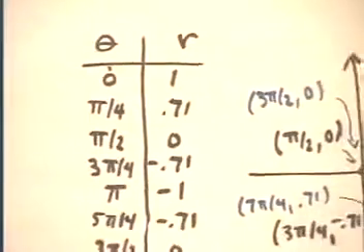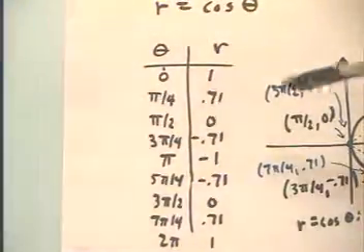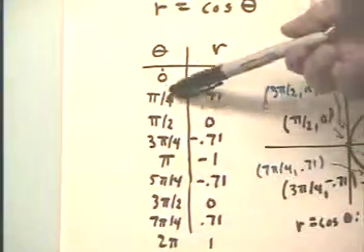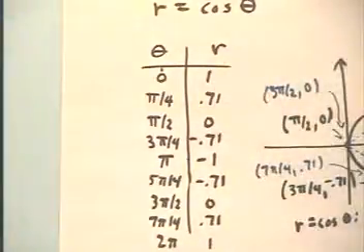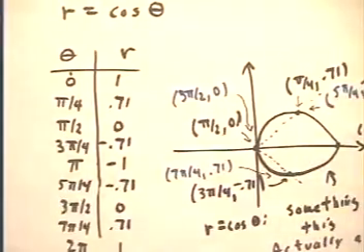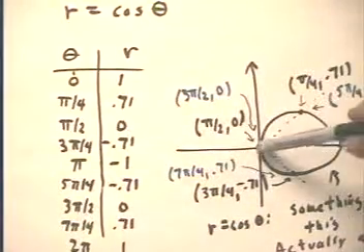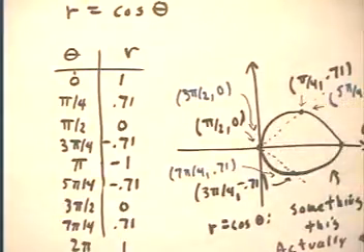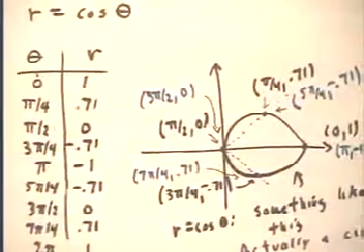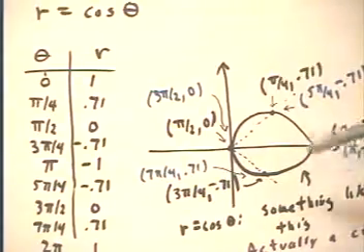So, these are the approximate values of r that we've obtained. Okay, and that's very simple. We just evaluate the cosine at these angles, and you should know that very well by now. Then we come over here and we plot the points. Okay, 0, 1. Theta is 0, and r is 1. That means an angle of 0 is along the polar axis. R equals 1, that's right here. That's the point 0, 1. Now these are polar, not rectangular coordinates.